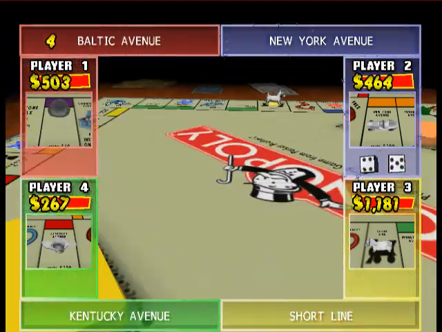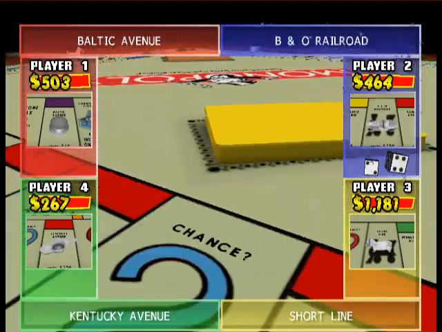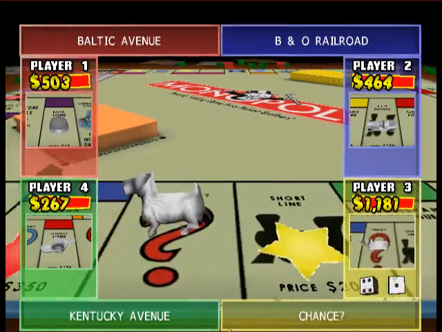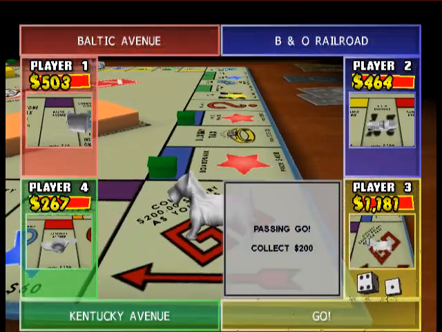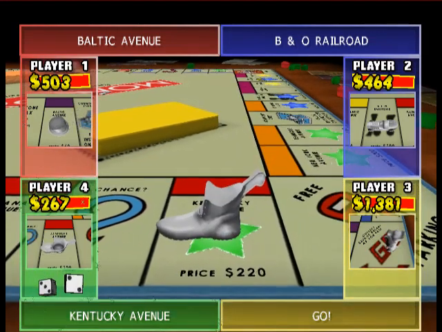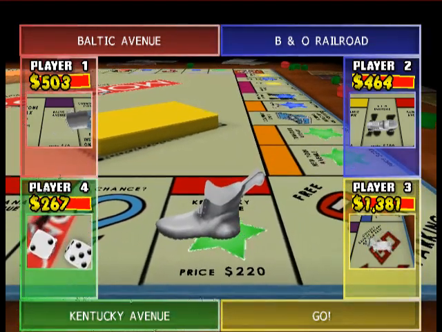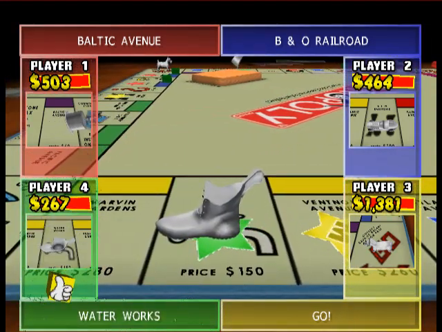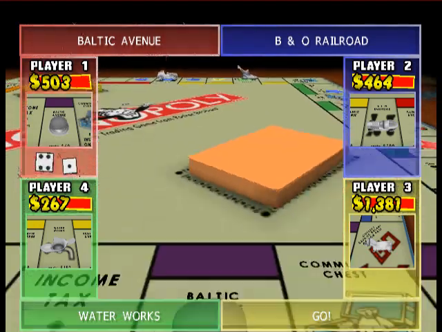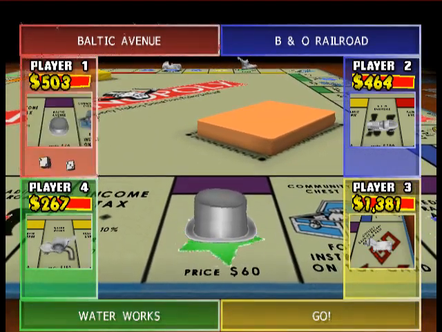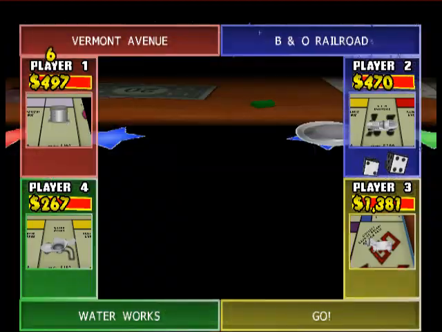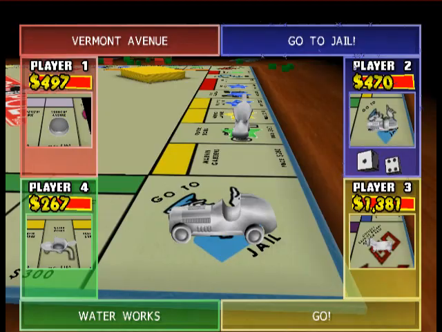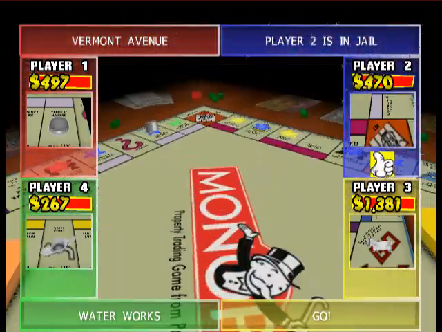You owe player 4 rent. You owe player 2 rent. You must go to jail.